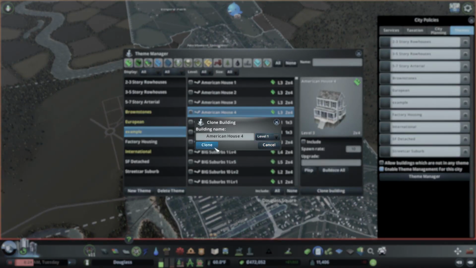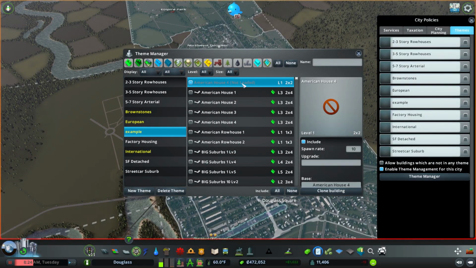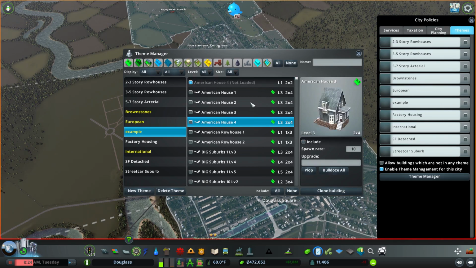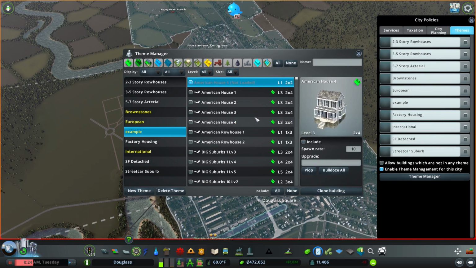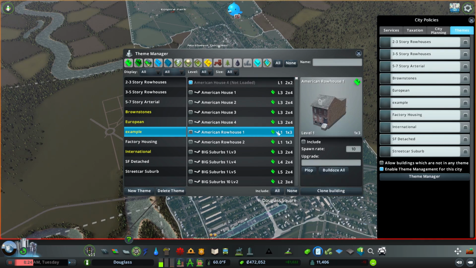So I can set this as level 1, I can clone it, and now next time I reload the game, this will be loaded and will be able to spawn as level 1 and then later on also as level 3. You can also do this in reverse, for example, setting a lower level asset to also grow at level 1 or level 2 or 3 or higher. And you can also set assets to have clones at all levels for improved variety.